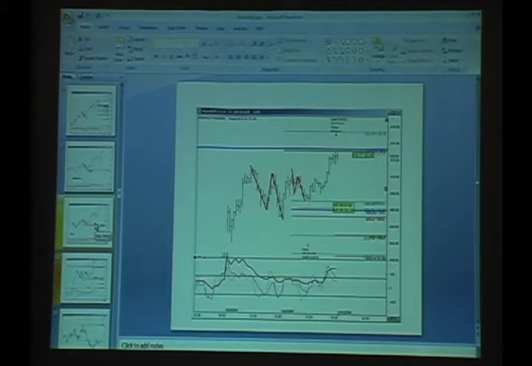Yes, if exactly it's a correction of a previous move. In that case, the ABCD pattern should not go below the beginning of the prior swing low. Right. I think it's going to be a butterfly. It would be a butterfly, yeah, if it did that. But it wouldn't. It would be a butterfly if you could project, for example. I don't do butterflies much because it's too counter-trend for me. But yeah, this one does look like a butterfly.